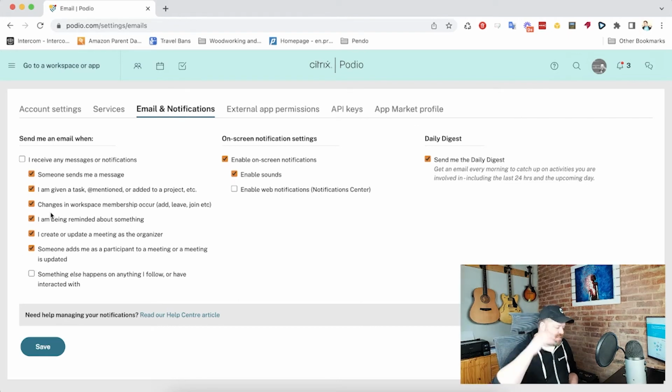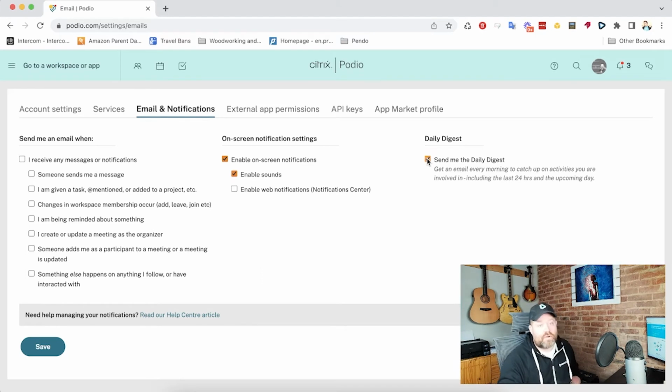So someone sends me a message, given a task, change in membership, whatever. And that drives people mental because, of course, there's just a huge amount of emails coming in. If I'm setting up an account as a new user, I routinely switch them all off. You can make your own decisions, but I usually only keep the screen notifications and the sounds, as you've probably heard in this video, the tuk tuk. And I usually set the daily digest off.